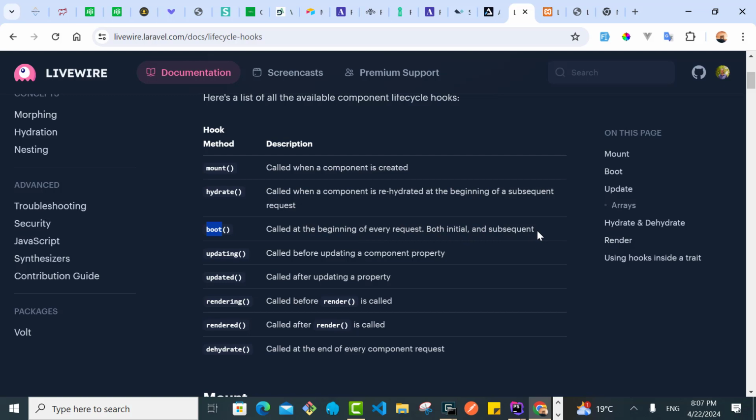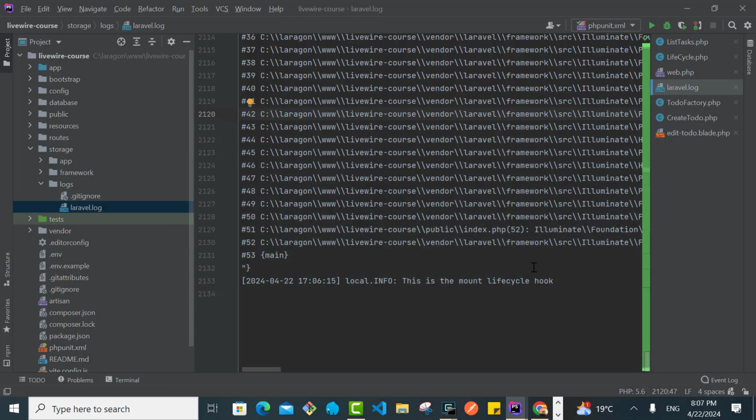So the only difference between the mount method and the boot method is that boot is fired consequently, with the other requests, unlike the mount method, which is fired upon the first request, upon the first initialization.